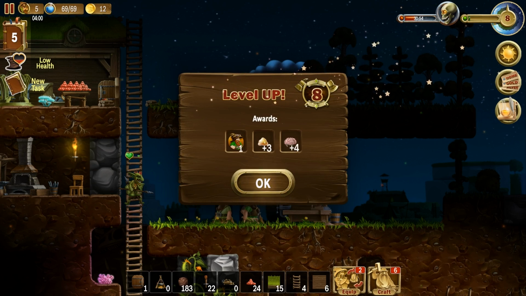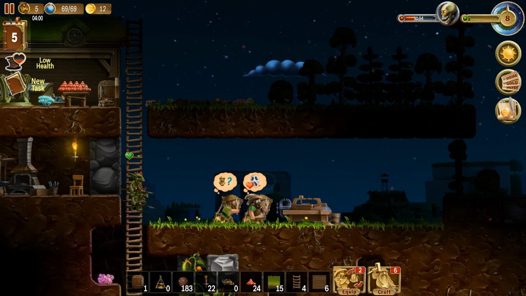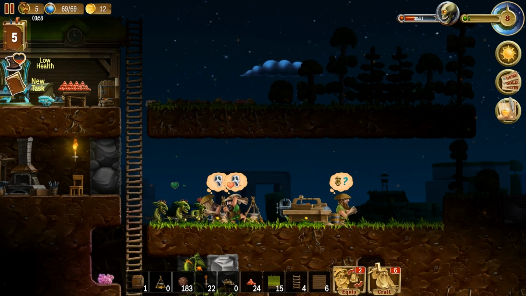So we got 1,600 experience points for that, a wooden door, and a ladder. And we get another guy, plus 3 resin and 4 zombie brains.